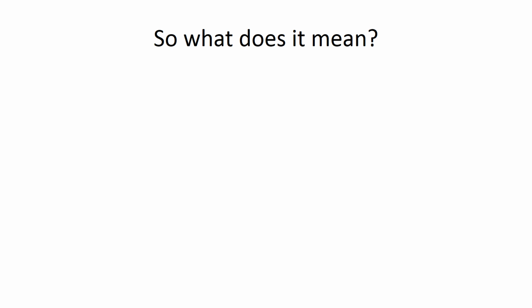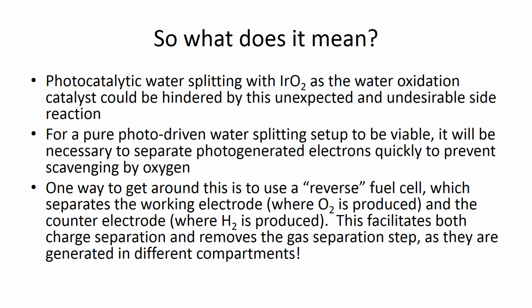So what does it mean? Essentially, it means that photocatalytic water splitting with iridium dioxide as the water oxidation catalyst could be hindered by this unexpected and undesirable side reaction. And this is unfortunate, as iridium dioxide thus far has proven to have the lowest overpotential and thus the best promise for water oxidation systems.